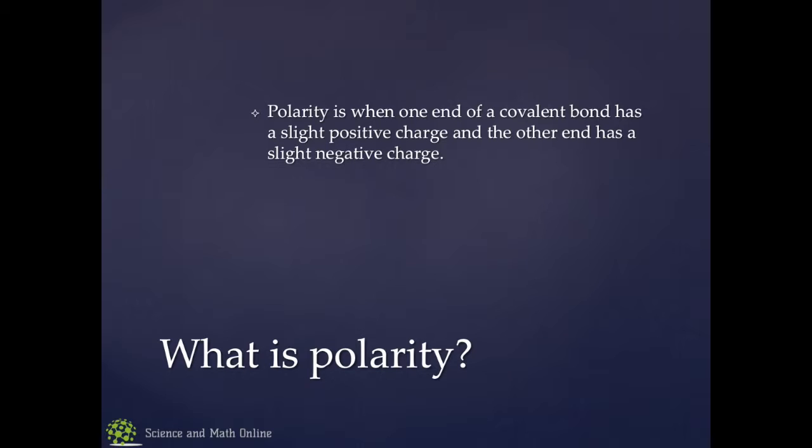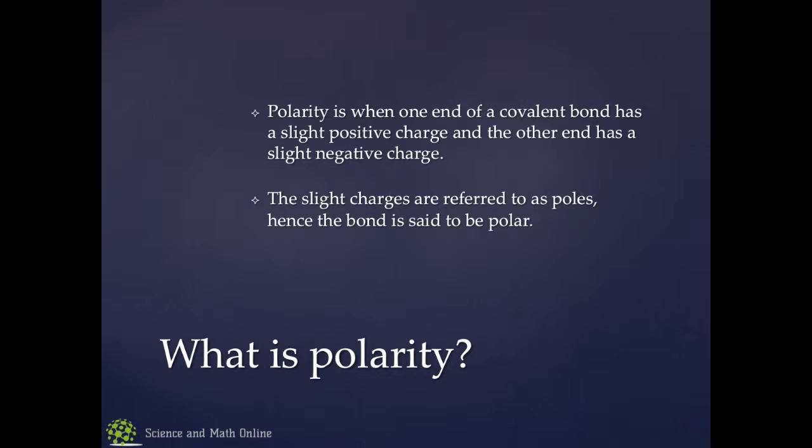And that's what polarity is, where one has it more than the other. It's not a 50-50 relationship. And because of that, there's going to be slight charges on it. And those slight charges are going to be called poles. All right. And so we'll look at what that looks like here.